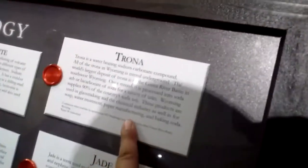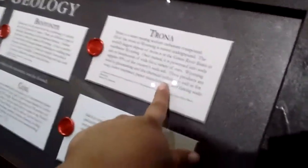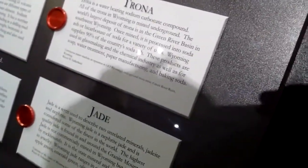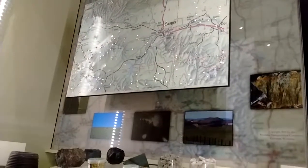What you're saying is that seeing as how you can only get Trona from probably Natrona County. Oh, there's only one. Yeah, I know, it's a little tiny dot. Now here's my question. So Trona, which is there in Natrona County, does it only exist in Natrona County? It doesn't. Look at all the uranium. I know. Yeah, we're very radioactive in Wyoming, aren't we? And that's just in. There's places out here in Shirley Basin. Where it's so hot that if you park a pickup on it, the tires will melt. Oh my gosh. So what you're saying is that since Wyoming supplies 90%. Look at the oil. Yeah, I know.